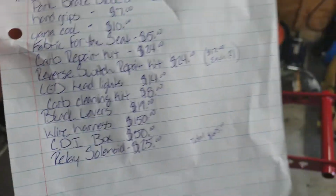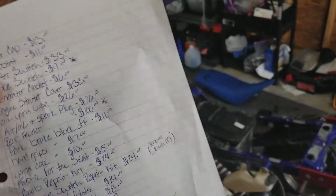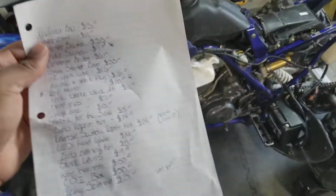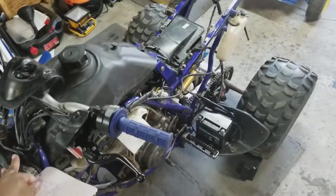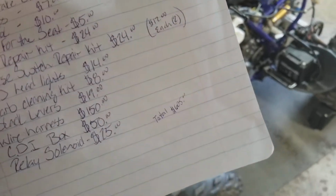The parking brake block off, showed y'all that in the first video. That right there. If you don't replace that, it'll keep stalling the bike out in these older Raptors anyway. So I bought that because I did it in my first one. Hand grips, those, not name brand, just some I don't know, they work though. They'll do the job. They were $7. Yamacool, I flushed the whole coolant system out, replaced it with new coolant.